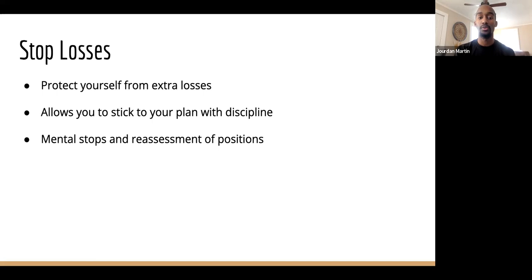Right? And so what a stop loss is, just to get it out there, is you putting in place a price point or maybe a percentage, but it's just something that you're setting and saying, this is where I'm stopping my loss. All right. So if you get into a trade at $10, I would say, hey, once it goes down to $9, I'm out. Or if it goes down to $8, I'm out. Because I had a reason for getting in the trade.